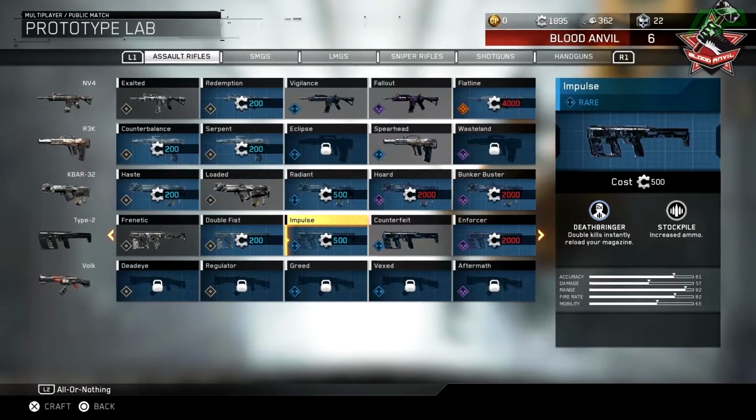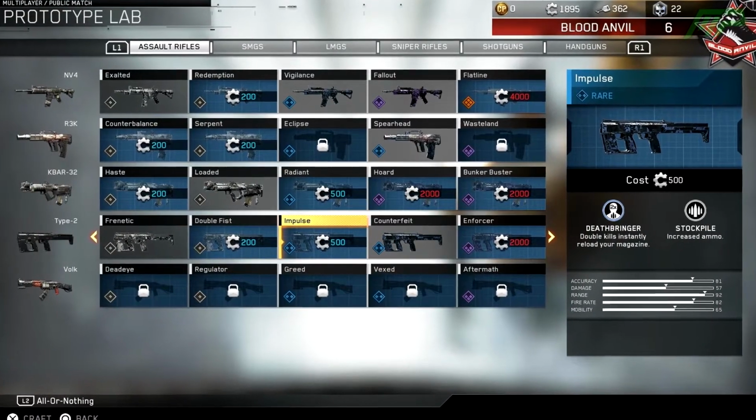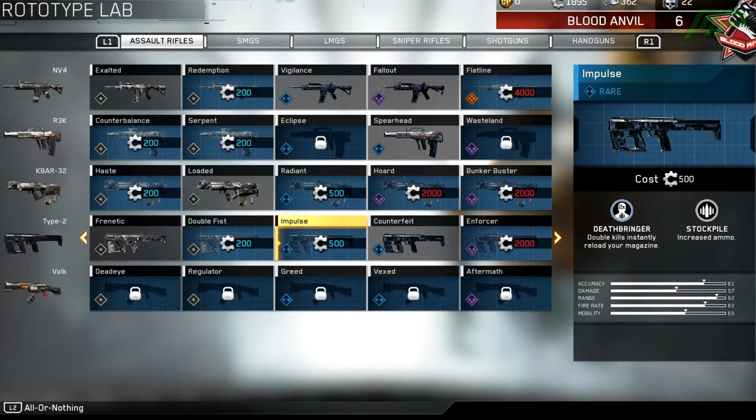However, the rare variants are pretty damn amazing for the Type 2, and the first one we have is called the Impulse, where double kills instantly reload your magazine, which is pretty amazing considering the fire rate of this thing. You can absolutely mow down enemies if you can keep getting double kills, so that is pretty awesome. And the Impulse also gives you increased ammo, which is quite a nice touch because you do burn through it really quickly.